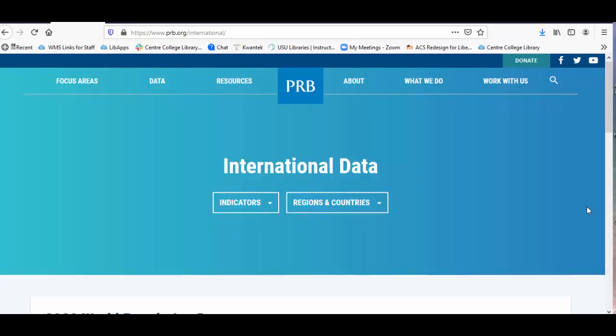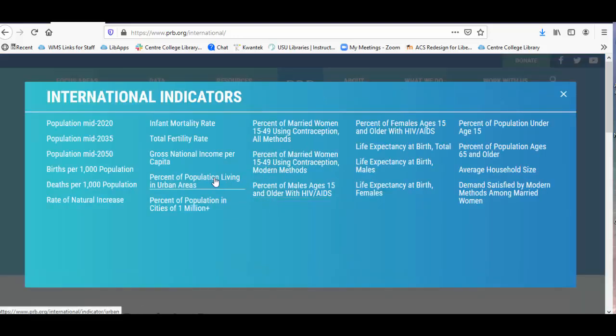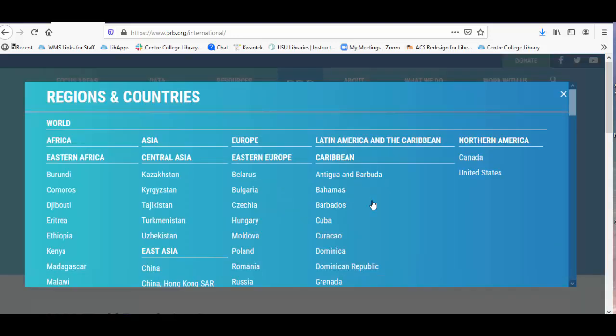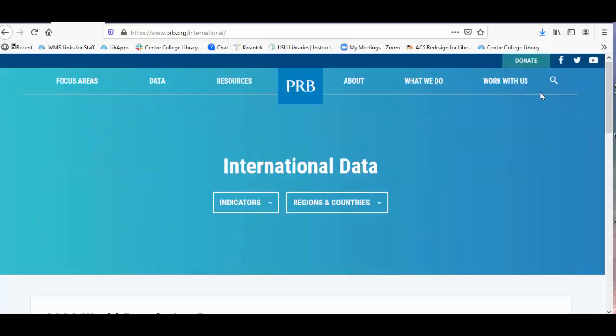Once you are on the International Data page, you can click on the Indicators drop-down to look for specific types of information about that country, like, for example, the infant mortality rate or the total mortality rate, that type of information. Or you can click on regions or countries and look for your country there and get information about your country.